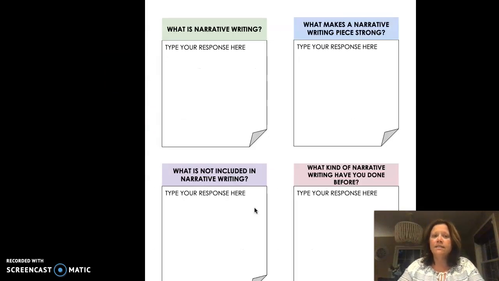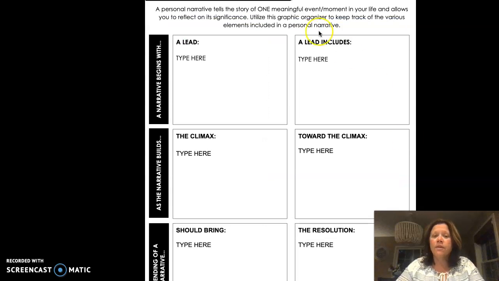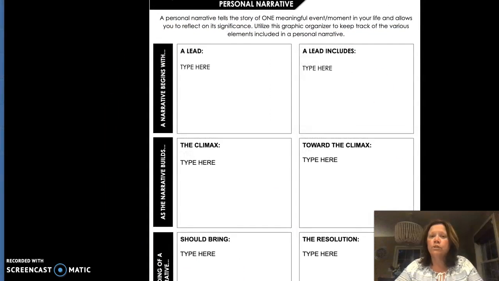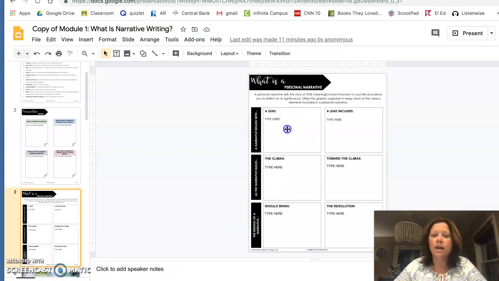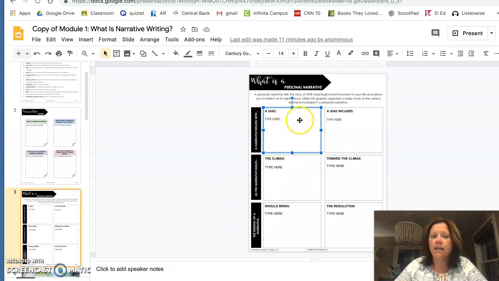And then this is where we're going to work on today, on this slide right here, and you will be able to actually type on this slide instead of writing on a piece of paper. And then we're also going to work on this slide here. Like I said, you each have your own copy. If you click on the box, you can see that you are able to edit this.